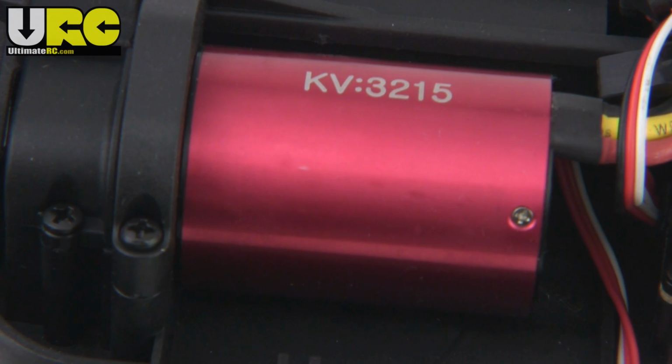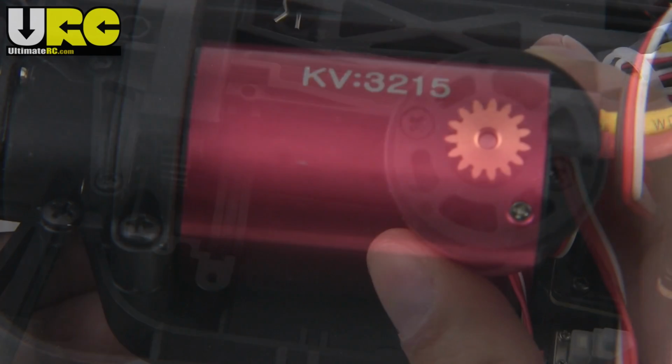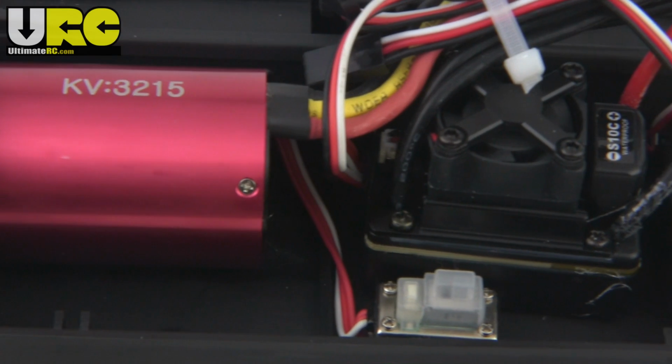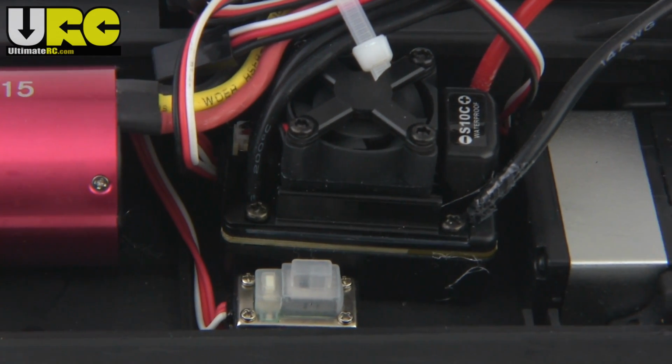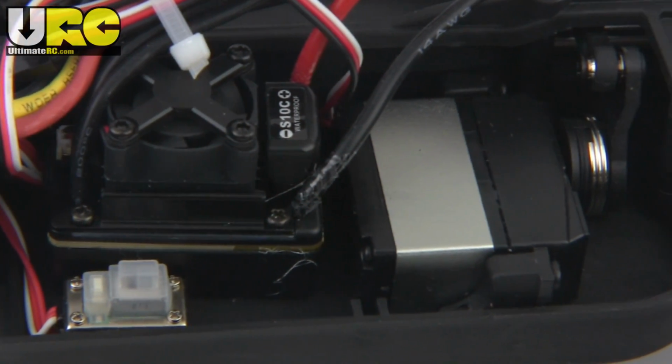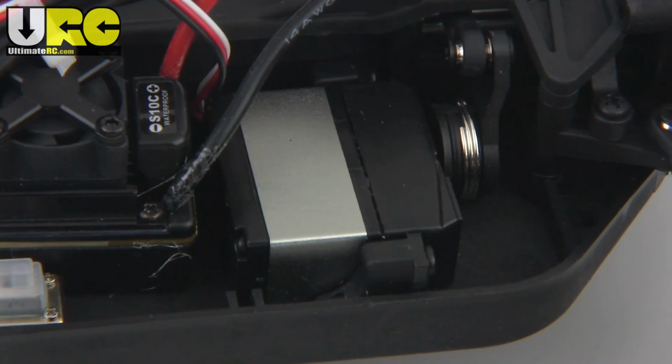Now they sell cheaper brushed versions of these vehicles, but I got a brushless version with a 540 size motor, and that's hooked up to a cam style mount for adjusting gear mesh. The ESC is a 45 amp unit from Hobbywing and it's supposed to be waterproof. However, the servo is not, so don't go looking to drive through a bunch of deep puddles.